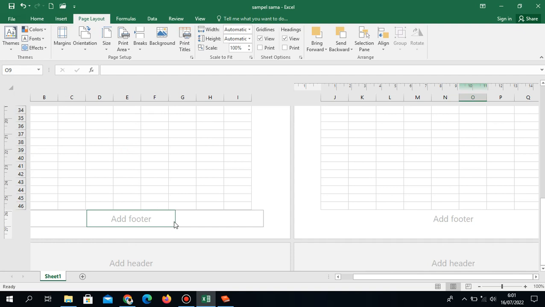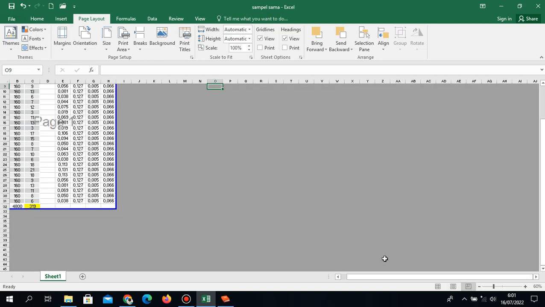And the last view of the workbook is the page break preview. This one is page break preview.